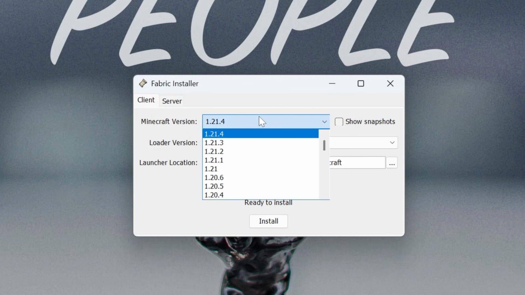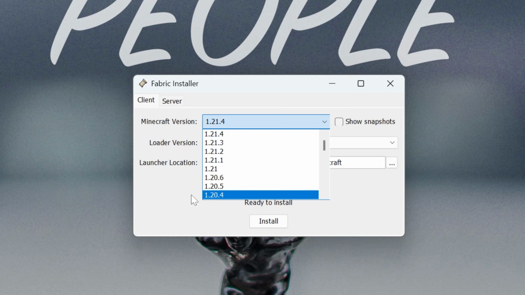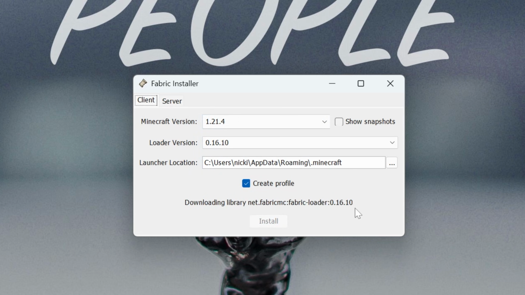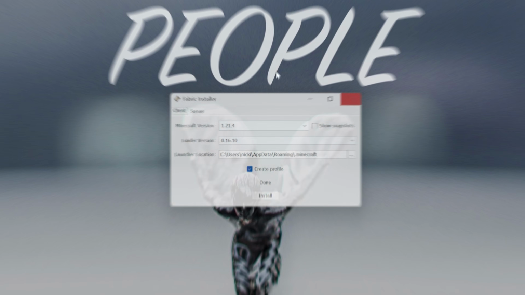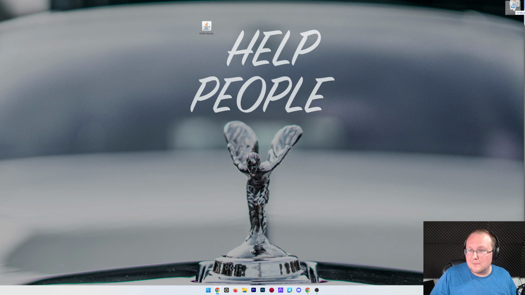Then just make sure 1.21.4 is selected, unless you want another version like 1.22 or 1.23 or whatever in the future, but make sure the version you want is selected here. Then go ahead and click Install. The only reason this wouldn't work is if Minecraft or the Minecraft launcher are open. Make sure both of those are closed, and you want to make sure that you've played the version of Minecraft you're installing Fabric for. For example, if in the future you are installing Fabric for Minecraft 1.22 and have never played that version, you're going to want to make sure you go play that, open it up to the main menu, close out of it, and you'll be good to go. Now let's just go ahead and click OK and close out of the Fabric installer. We can then delete it from our desktop.